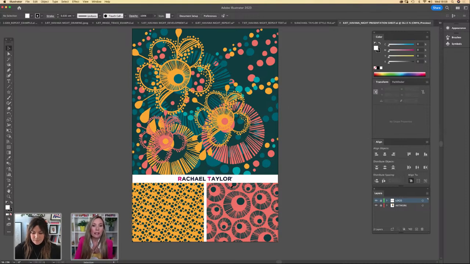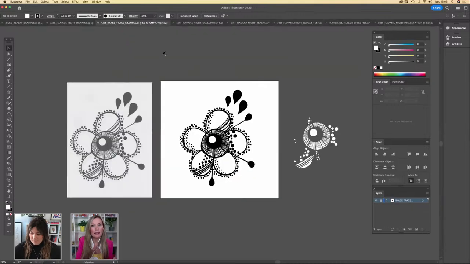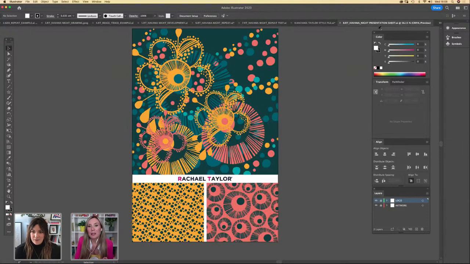And then you can see here, as I said, with the image trace, I borrowed the bits from the middle, which I'll show you how to do in a moment. And then I made these coordinates from it. So coordinating prints borrowed from the main art. This is what we would call a placement print or a surface pattern design concept. It's more of the main design and the hero print, and then the ones below are what we call the coordinating designs that go with it.